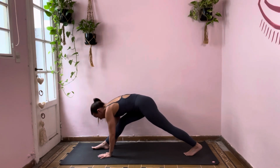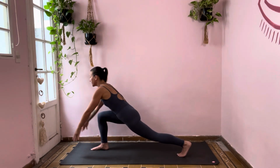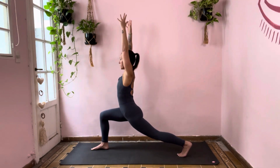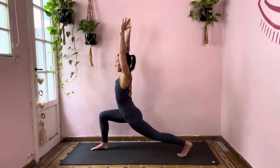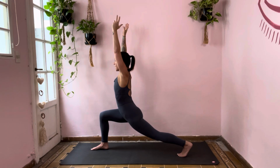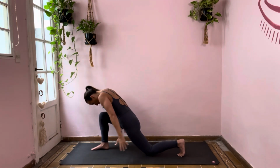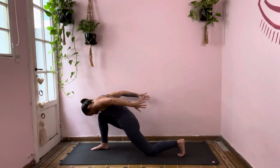Excellent. Look forward. Rebend the front knee. We're coming into a high lunge. I want you to sweep the arms forward and up. Double check that both legs are working equally the same. And then we're going to take those little humble bows. So take an inhale. As you exhale, drop the back knee down, tuck chin to chest, sweep the arms back, forehead to knee, bow down.